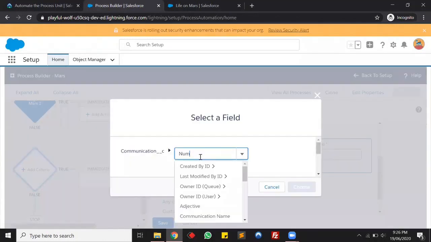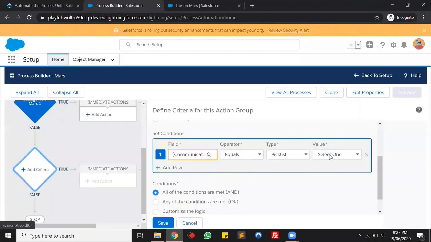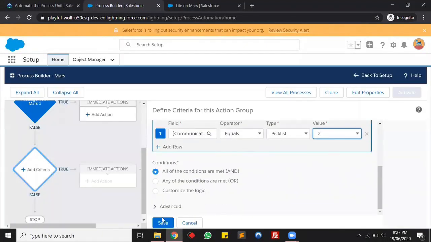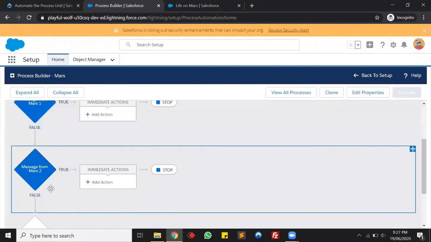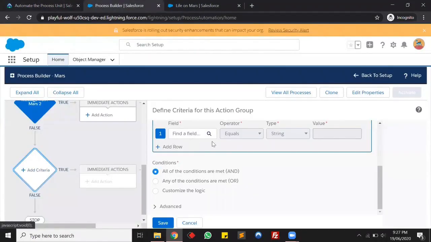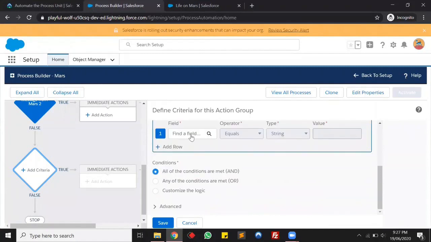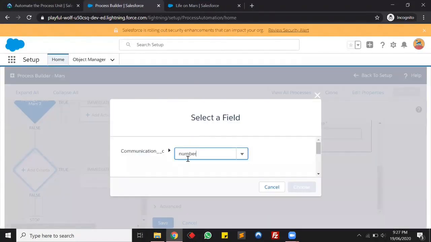Let's make it a little quick. Number equals 2. Okay, I think it will ask us to create one more criteria. Okay, message from Mars 3. All right, when number equals 3, so that will be the condition here.